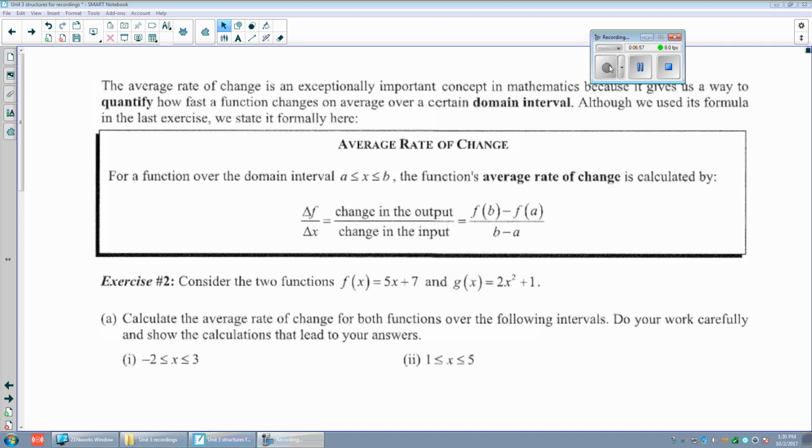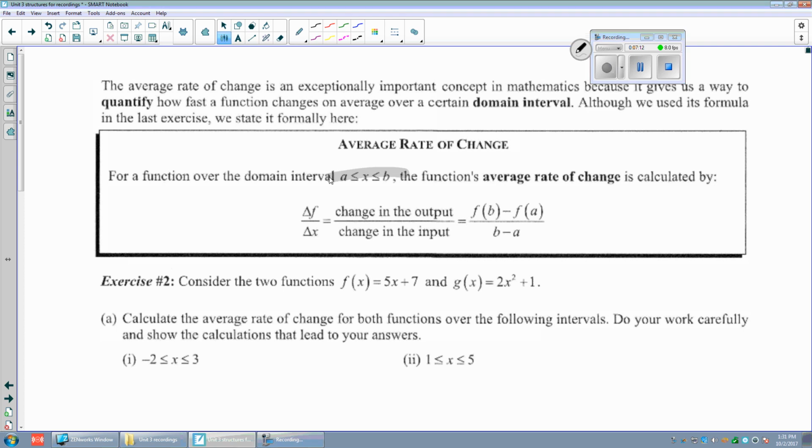When you're talking about the stock market, technical analysts use graphs. So when you're talking about the average rate of change, that's just the basic beginning of getting into the stock market.